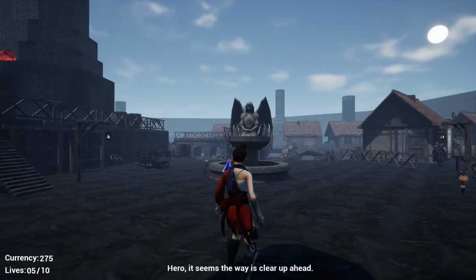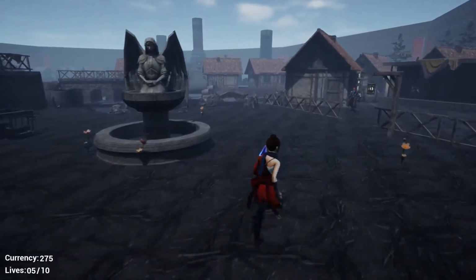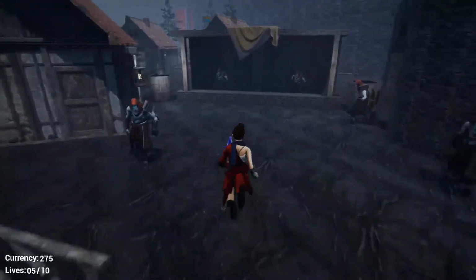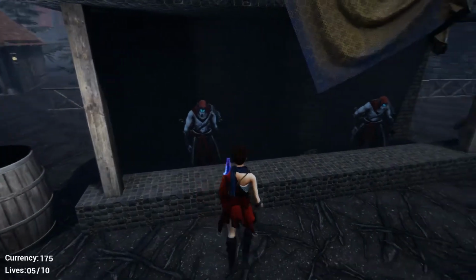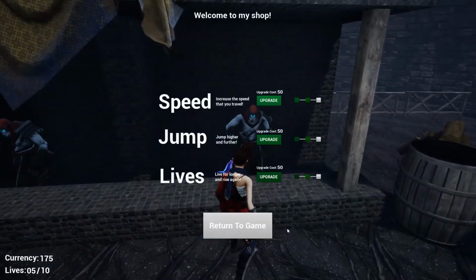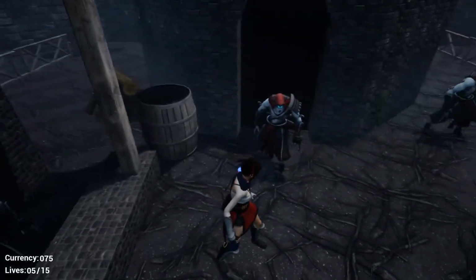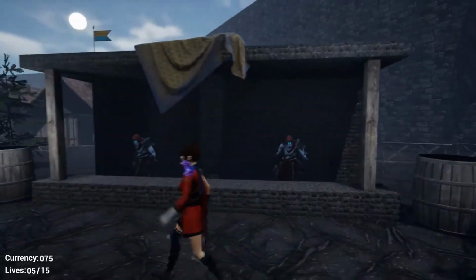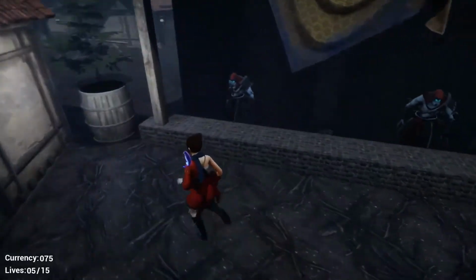Now this is going to be slightly different now. I have 2 more dungeons to show you. First of all, I'm going to go and get my upgrades. I'm going to get a dash this time just to show you what it looks like. Talk to this guy, we'll get more lives and a little bit more speed. Don't think we'll increase the jump for now because I want to see if I can get that hero sword just to show you. I might not be able to show you that one.